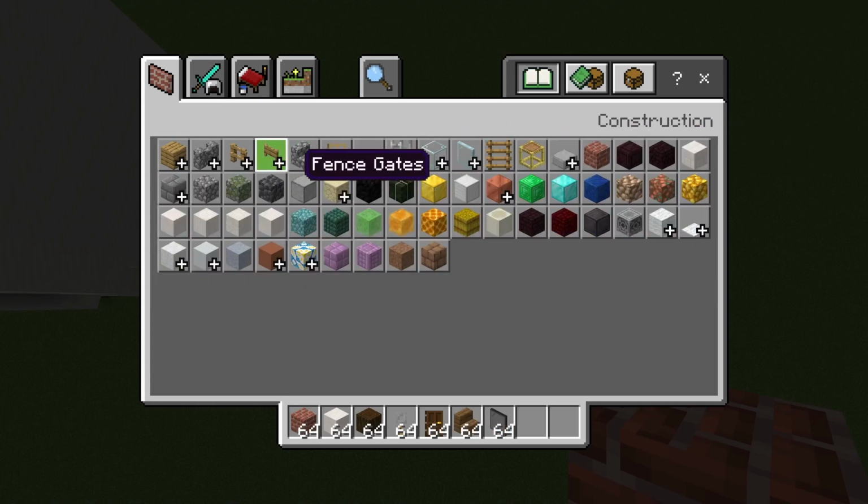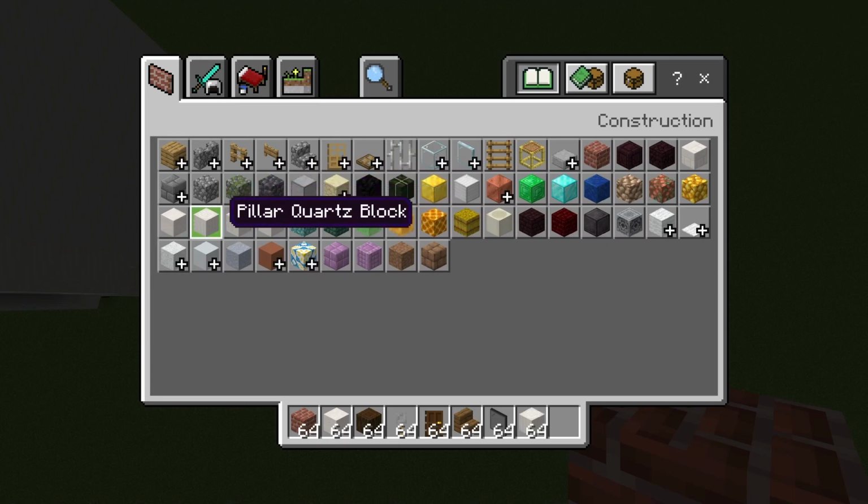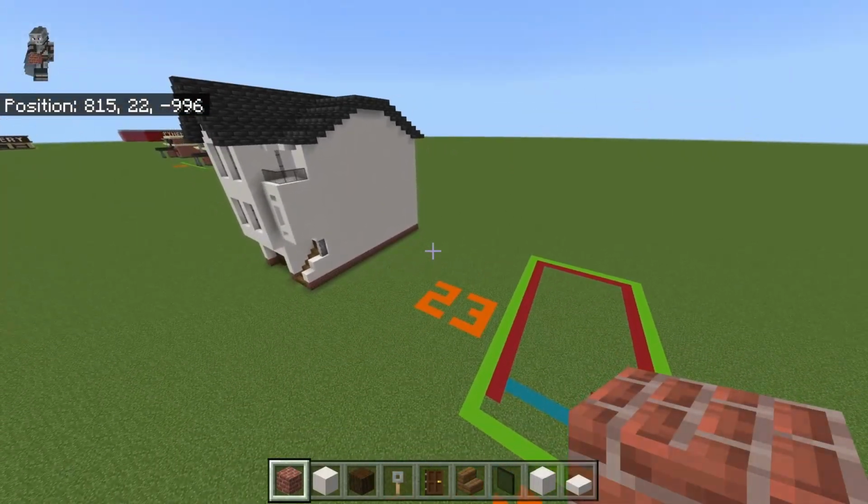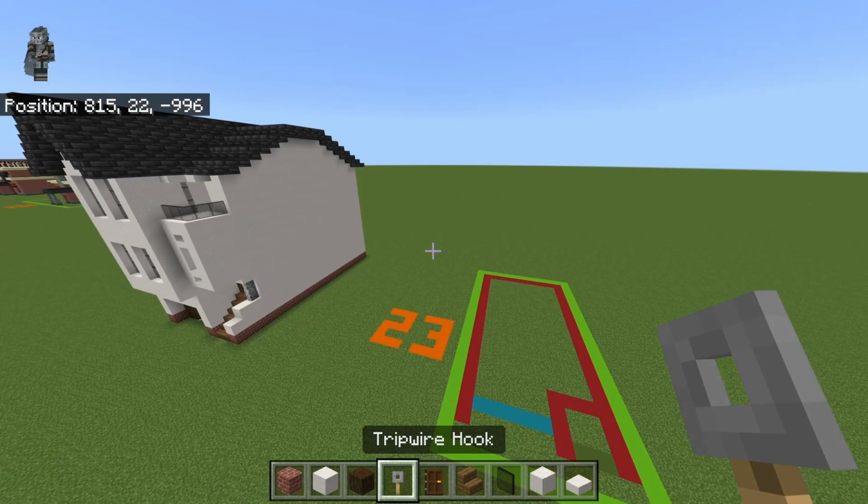Black stained glass panes. Pillar quartz blocks. And we'll get smooth quartz slabs. I think that'll get the base build entirely. Oh, we need diorite walls. You need diorite walls and then the 3 deepslate materials. And I think that's everything. We'll get the diorite wall after we finish the garage.